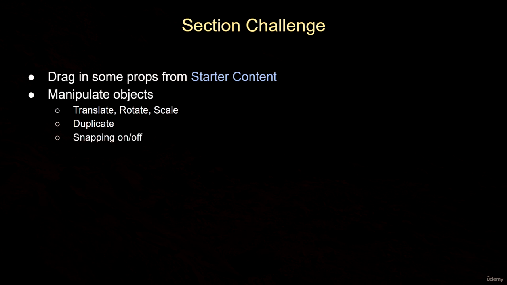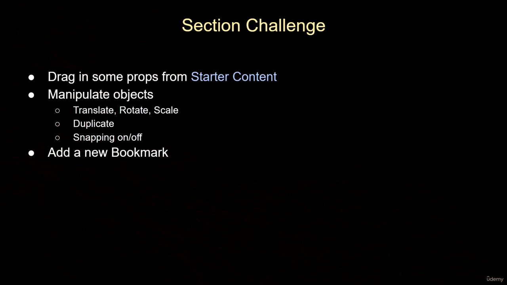Use snapping and turn snapping on or off depending on the situation. See if you can get a feel for when you should or should not use snapping. Now, once you have your scene looking relatively decent, I'd like you to add a bookmark. So position your camera to a nice point of view and add a bookmark and make sure your bookmark is working by moving around and then hitting the hotkey to go back to your bookmark to see your scene from that point of view.